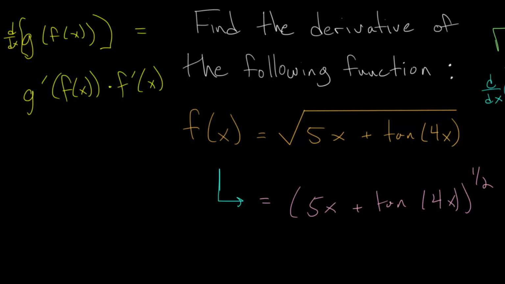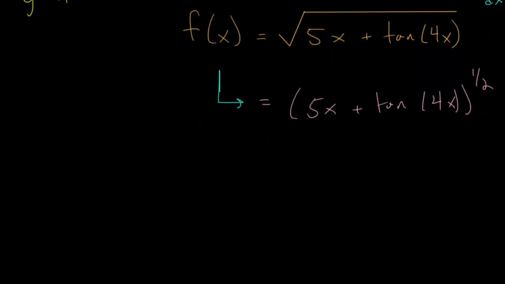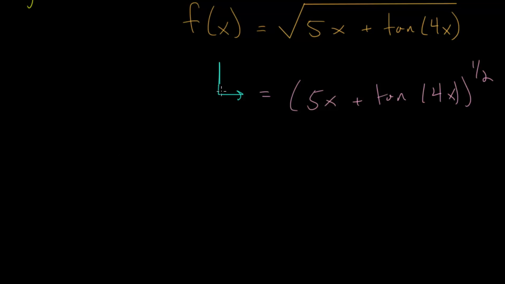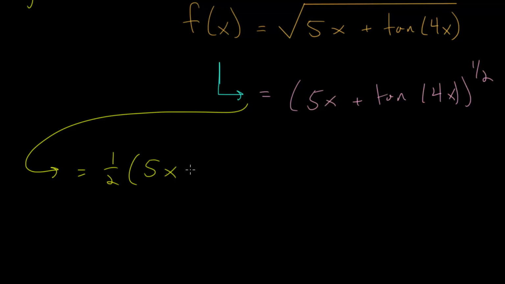So applying that to our particular function here, we can take the derivative of the outside function, which is that square root function. We write the 1/2 in front. We're just using the power rule. We rewrite the inner function without changing it, and we subtract the exponent by 1. So this would be minus 1/2, and now we multiply by the derivative of the inner function.